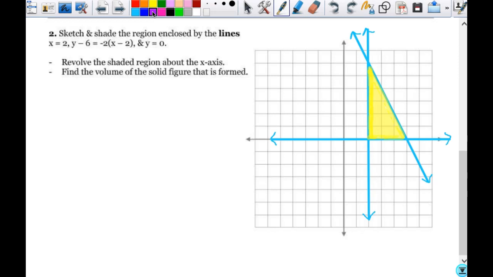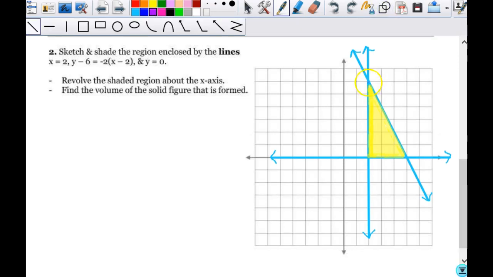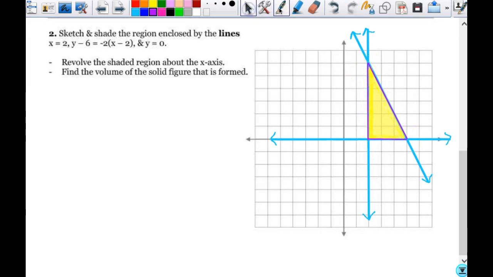Because the first time that we did this, I just gave you points. We plotted the points, we got a polygon, and we revolved that, right? But now we have these lines that are still there, so we've got to make sure we separate that from it. So I'm going to use a different color, and I'm going to outline the region that I got. I'm going to outline my triangle in just a different color. Again, if I hadn't used yellow, like if I had used a lighter purple, I could just, with a matte pencil, make that darker and use the same color. It's fine either way.